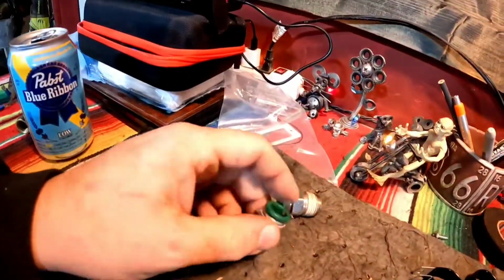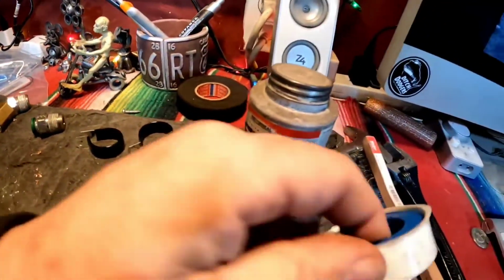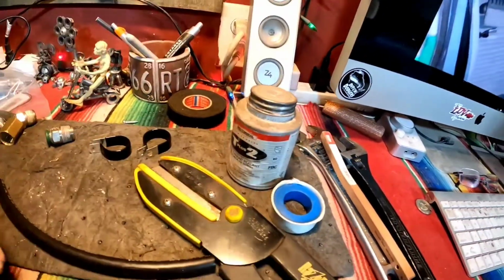I really prefer not to use these. I've had them crack on me. I've had them leak in the end here. You gotta spend some money on the good ones. Got my fitting here, and Teflon tape or pipe thread sealant.